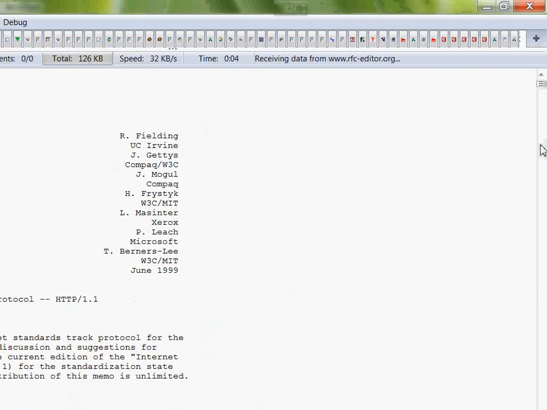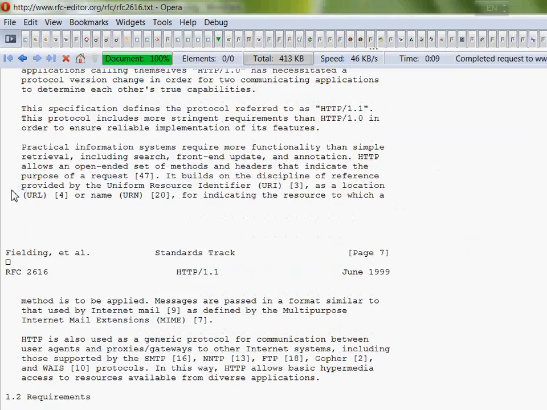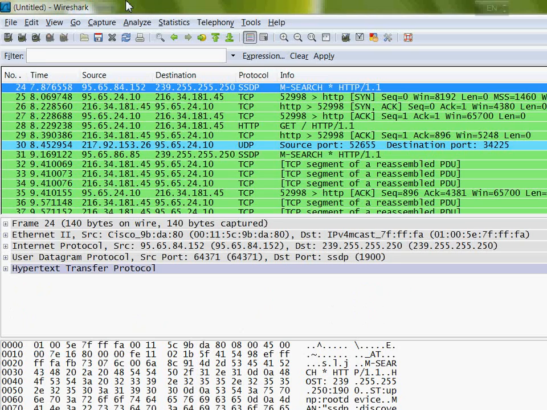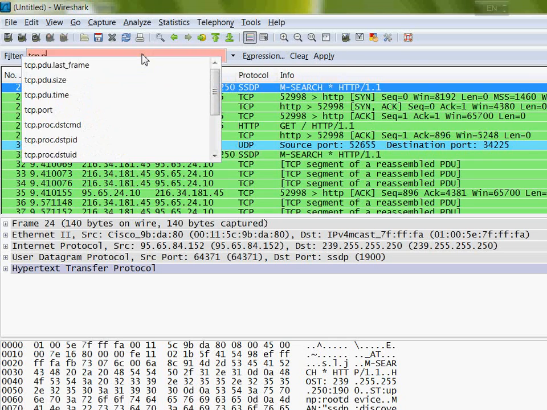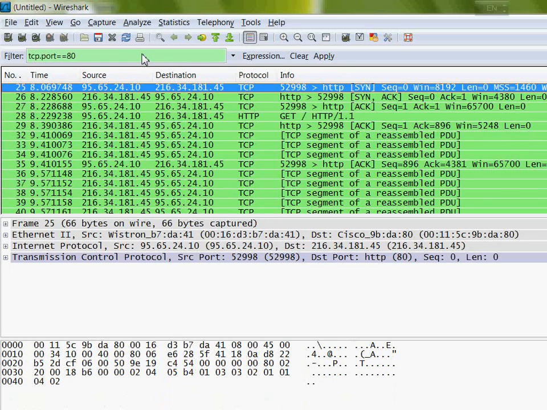You can see that it's quite a long document, and there is a lot of reading material here. So this is the long way of understanding how HTTP works. Since reading the documentation isn't always an option, we will try to take a shortcut and use a network sniffer to understand how HTTP works. As you have seen, a lot of messages are captured during a network sniffing procedure. That's why we should use a filter to simplify our task and display only those messages that are concerning us. HTTP works on port TCP 80, so this is the filter we are going to use.